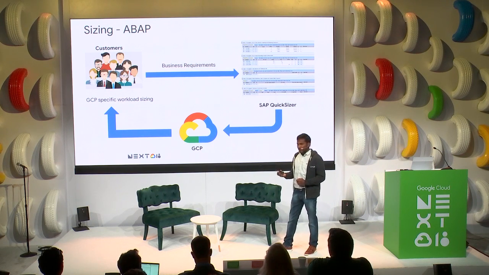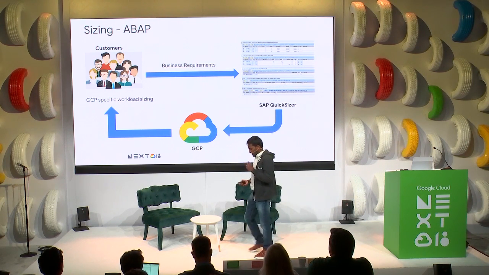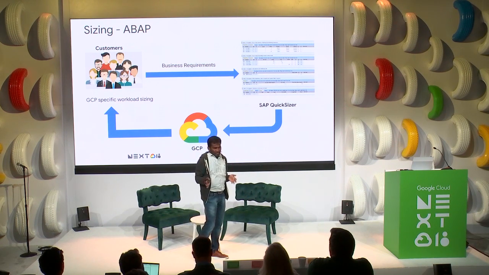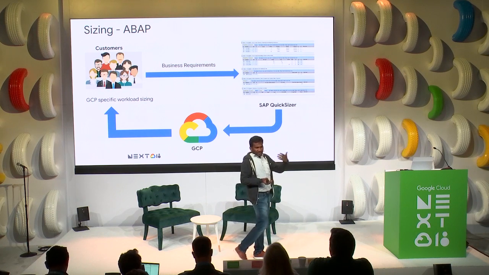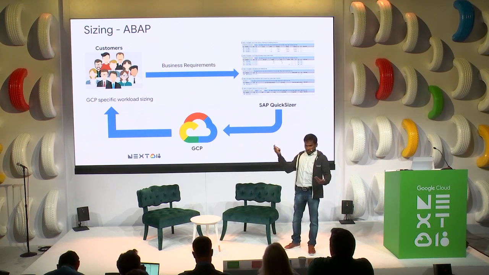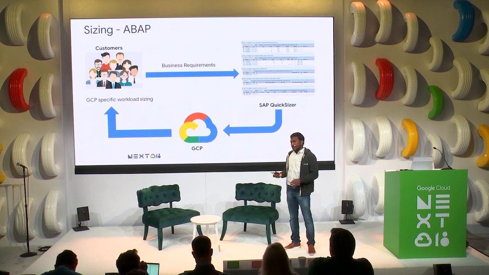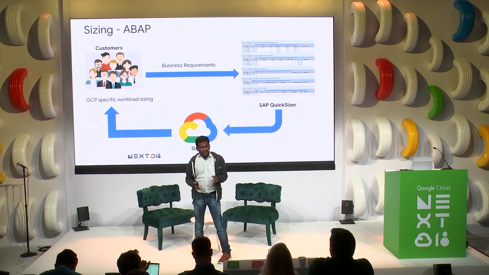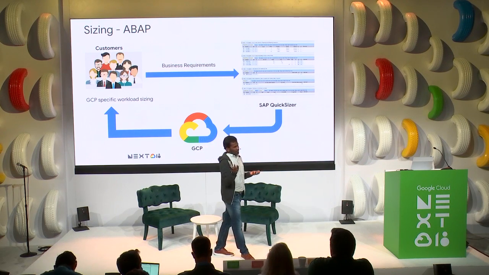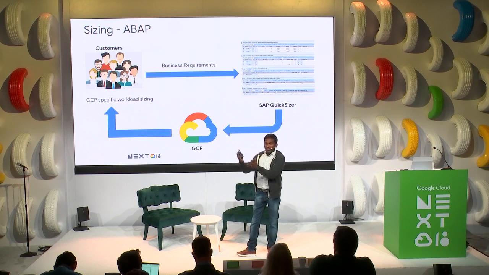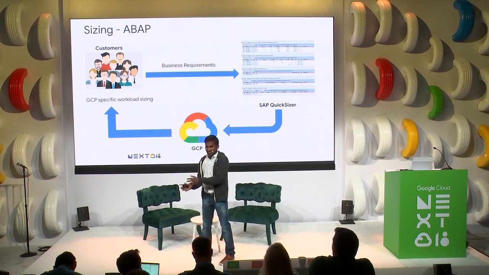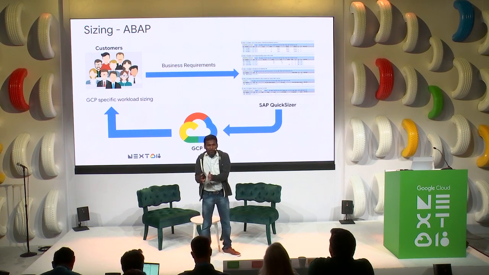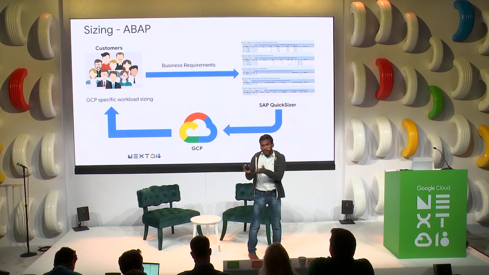And then you take the SAPS numbers to the infrastructure provider. In this case, it's GCP. And we will take a look at the numbers. So you can take a look at our SAPS numbers in the SAP note. And then you can map the instance types that you want for your workloads based on the SAPS that you have. I talked about custom VM types earlier, right? So let's say you have a SAPS number. Let's say for a 16-core machine, you have 32,000 SAPS, and for a 32-core machine, you have 64,000 SAPS. But what if you have a SAPS need that is 40,000? That's right in between these two, right? This is where you can leverage custom VM types for your workloads and optimize your costs.